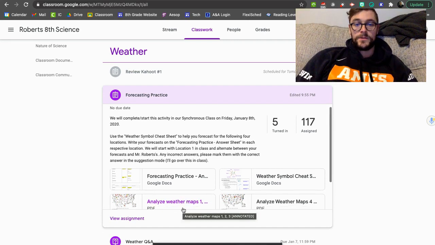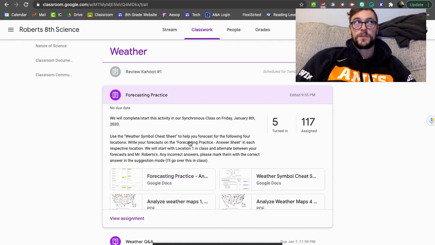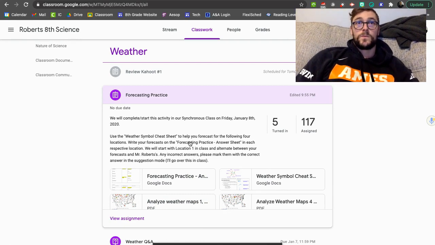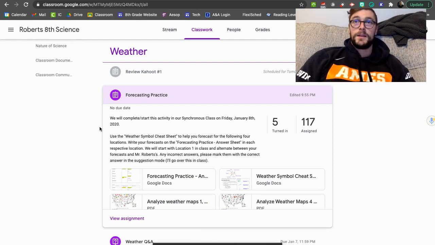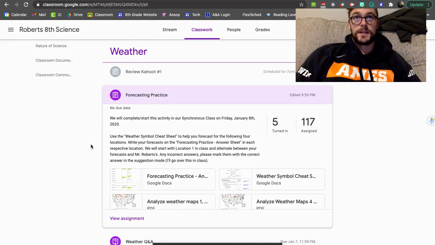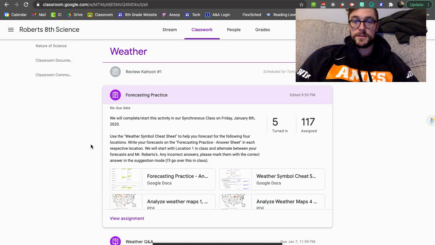We'll have this forecasting practice, and then we have another one on Tuesday and Wednesday that we'll have you complete. I know last year some students were worried about this, so any improvements or questions that you have about the forecasting, please let me know beforehand so that I can help you sooner rather than later. Then you'll have a chance to work on those skills as you get closer to the assessment.